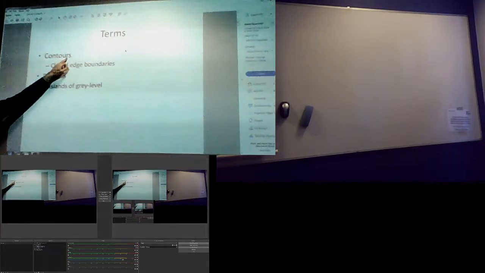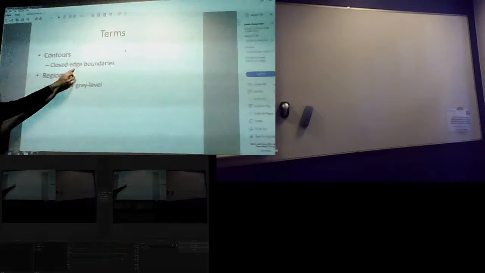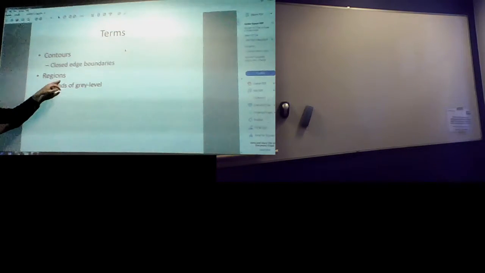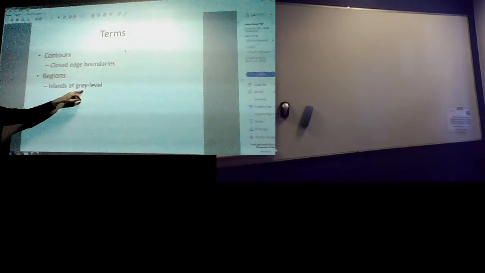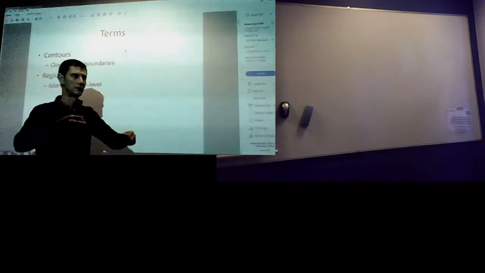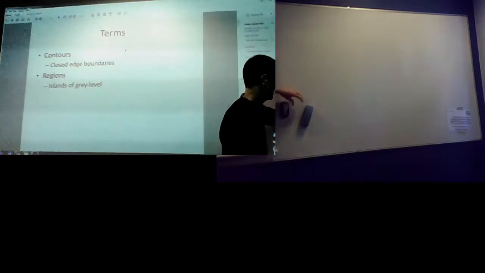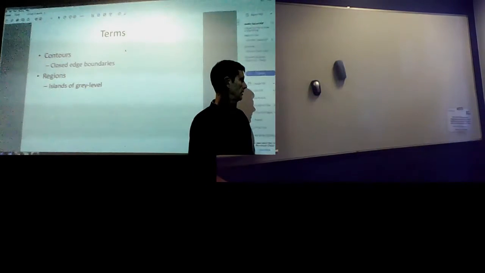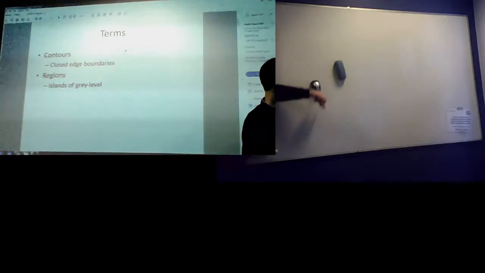One is using contours, which are enclosed edge boundaries of things, so the perimeter, and the other is regions, which are islands of some shape. So you can see that both of those are islands on a whiteboard.